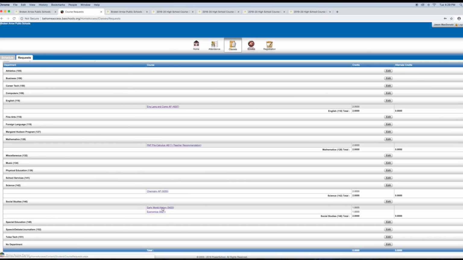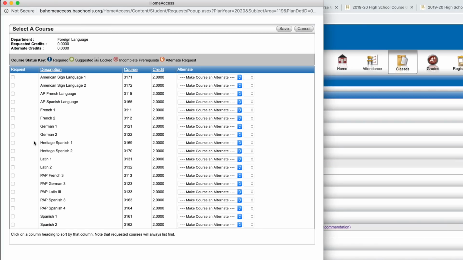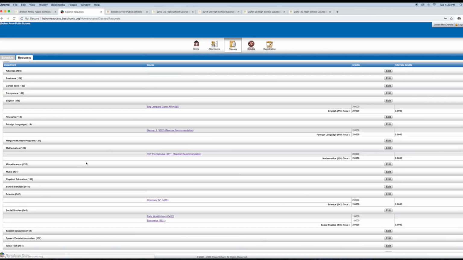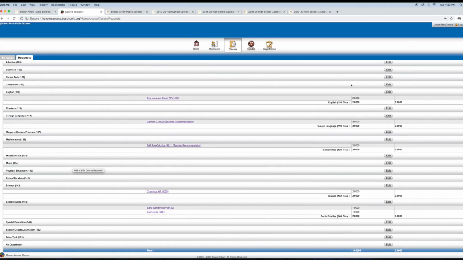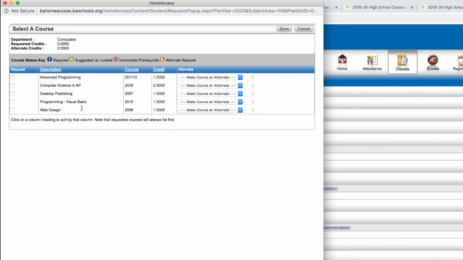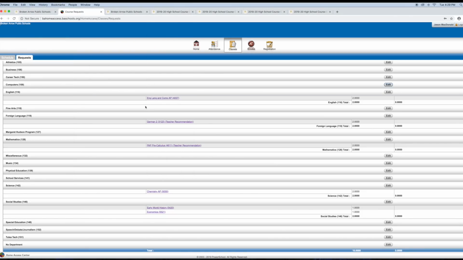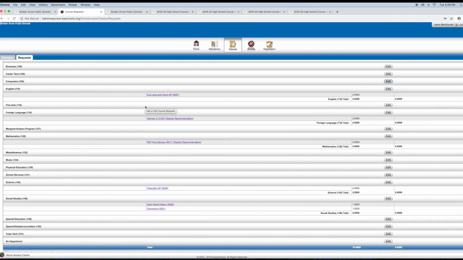Part of the college preparatory diploma is either 2 years of a foreign language or of core computer credit. You can find these under those categories, and remember, a 3rd or 4th year of a foreign language or computers can count towards your additional core. If you still need to meet this requirement, click on Edit to add your option. Languages start on page 17 and computer core classes start on page 19 in the course guide. If you've already met these requirements, you don't have to add it to your schedule.